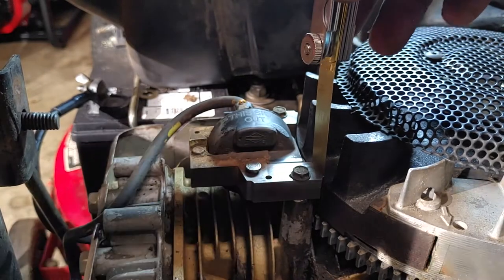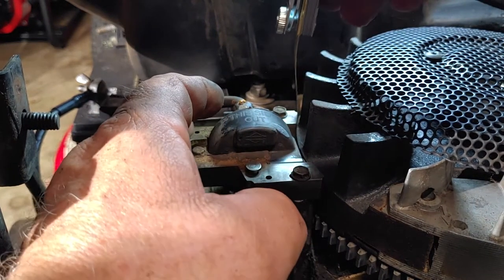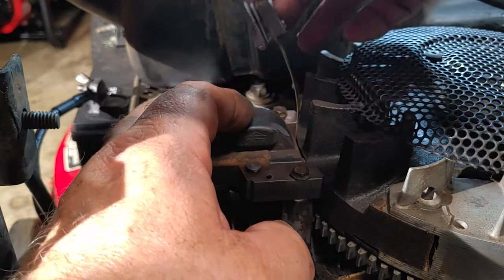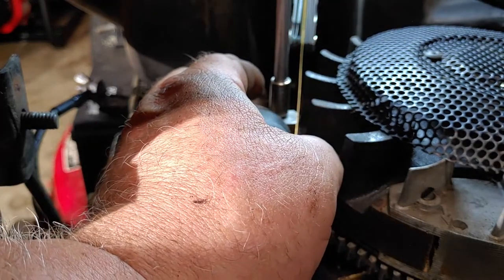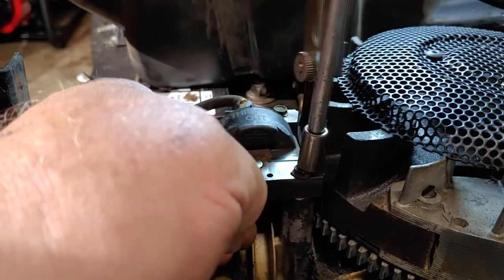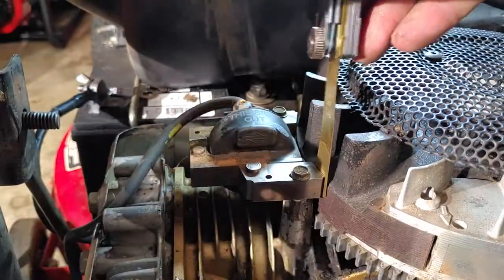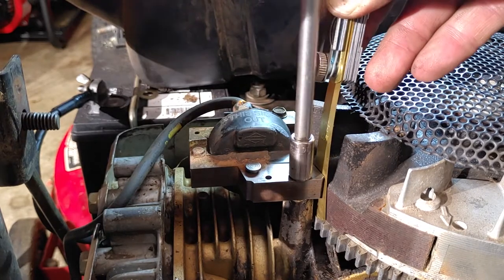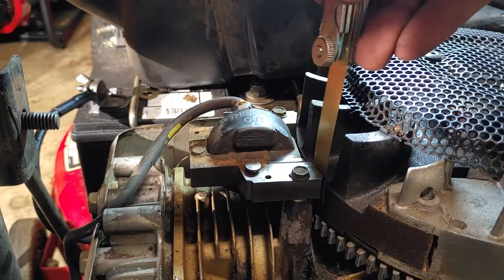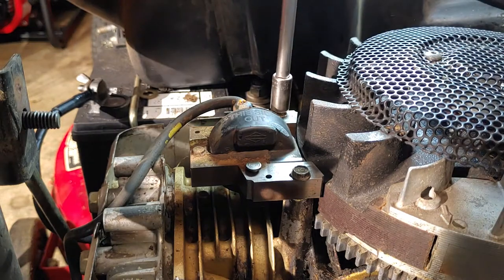And it should be, when you slide it in and out, you should feel friction on the feeler. It should not slide in and out without any problems, but there should be a little tug to it. There we go. Now we'll just snug this down.